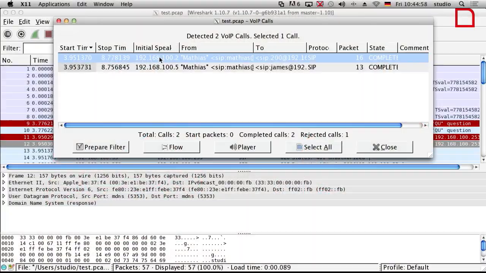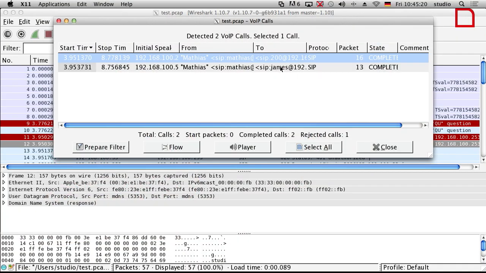So we have one call leg from phone A to the PBX server, the Asterisk server, and then another from the PBX to phone B. Those are the two call legs, and they're represented here in two lines. That's why there are two calls. You can see some details, packets. One call leg has more than the other. Why? Because A has some more packets, because it says, I want to talk to B. Then the PBX invites B, so there are fewer packets on the other call leg. That's normal.